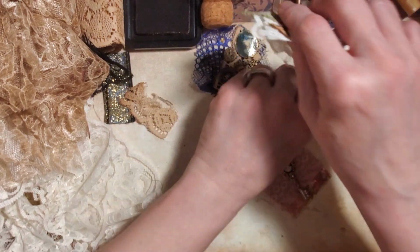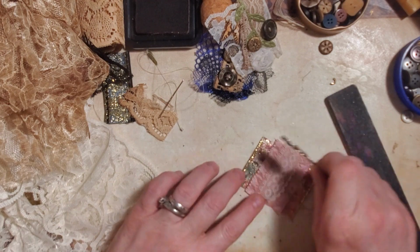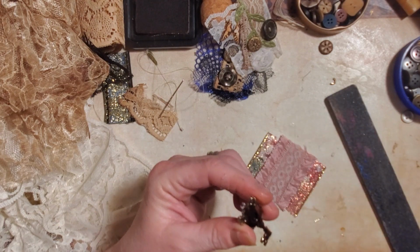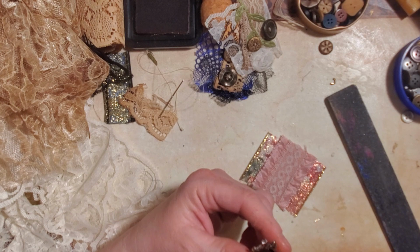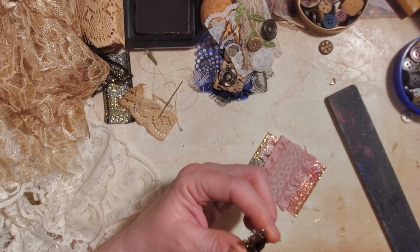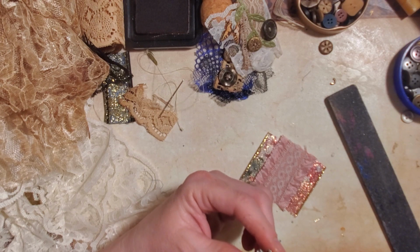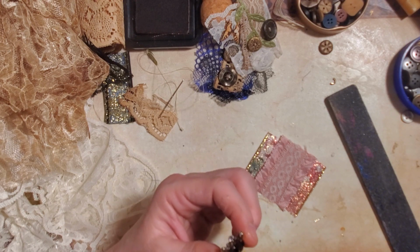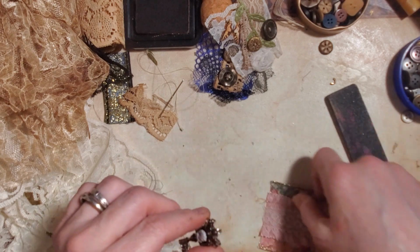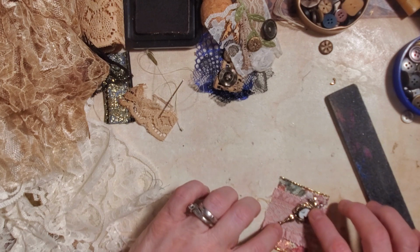I know this isn't buttons on this one, but you'll forgive me, right? She just looked so much better than the buttons that I can't resist. And she'll probably go as a topper on a cover at some point. When I do one of my more romantic or elegant journals, she'll be a good addition to the top. There we go.